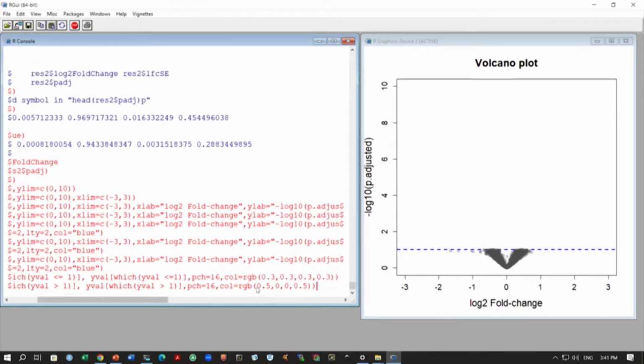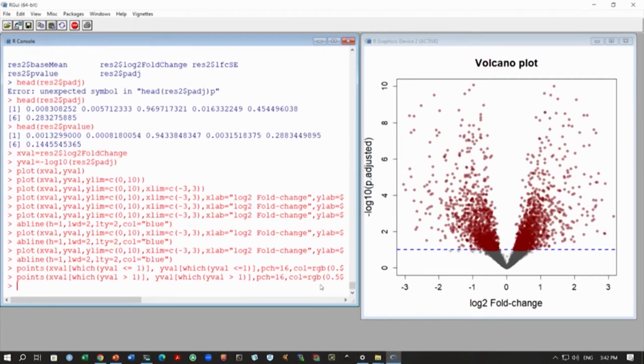I have just changed the colors here, you can see. So, this is for red. I have said red intensity 0.5 and also transparency 0.5. And this is what you get. You have seen this in the theory class. I have shown you some of these figures and it looks something like this. So, you have these points in different colors and you can then easily identify which are the genes that show significant difference in expression in these two different samples.